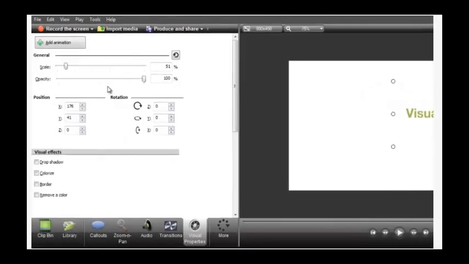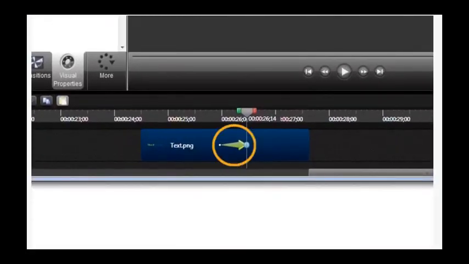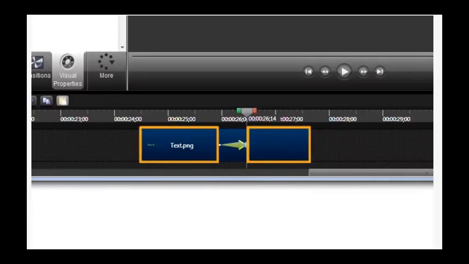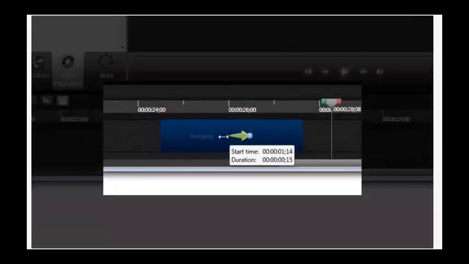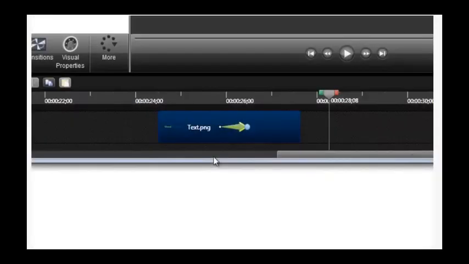There's a button in the Visual Properties tab that lets you add an animation, which appears as an arrow right on top of the media. This animation is a change from one set of visual properties to another, a bridge from a beginning to an end. And the length of the animation arrow determines how long the change will take, or the speed of the animation. When you first add an animation, it won't appear to have changed anything, and that's because technically it's transitioning between two identical sets of visual properties. So it's really after adding an animation that the work is done.